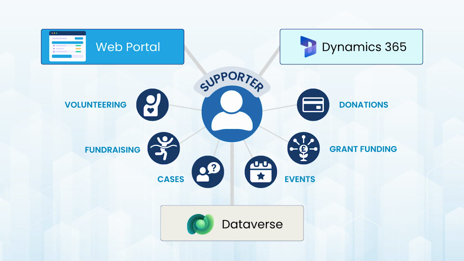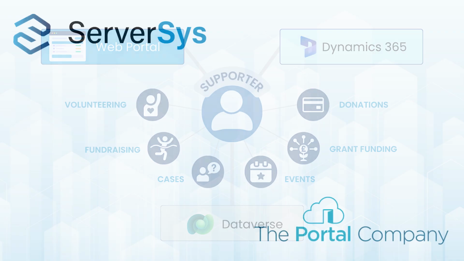These examples reflect what we can build into portals for charities and non-profits, but each would be configured around your organisation and community. In each case, activity flows into an integrated Dynamics system. That means one record holds the full history of someone's support, what they've given, what they've raised, what they've volunteered, and what they've asked for. That's a single version of the truth and what makes personalised and relevant communications possible.